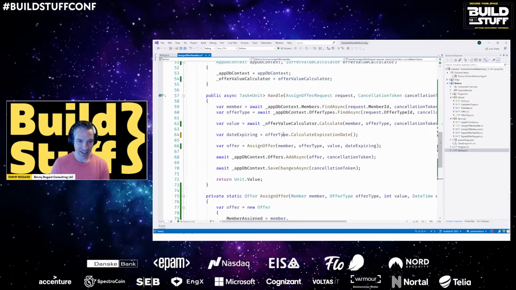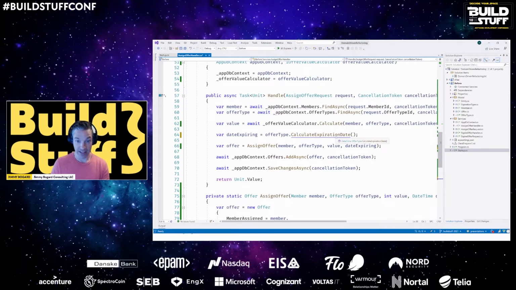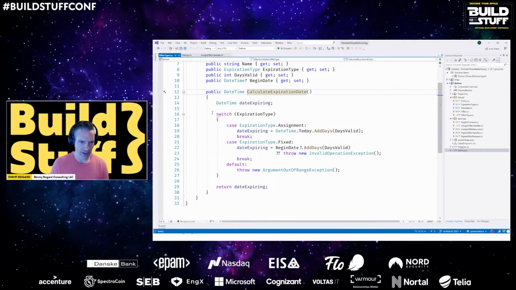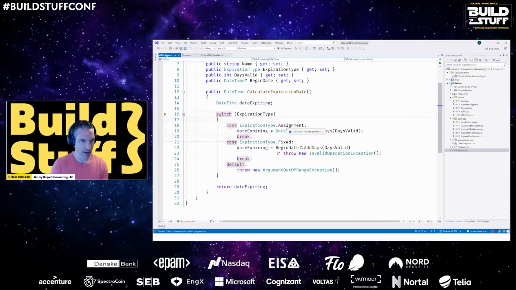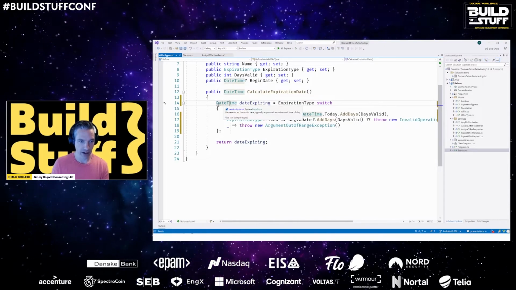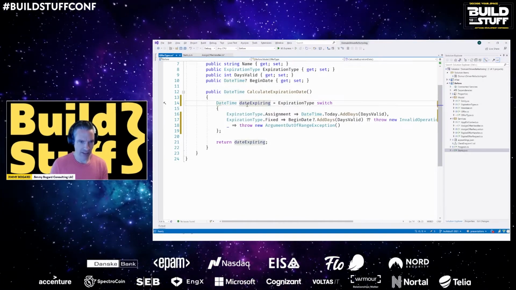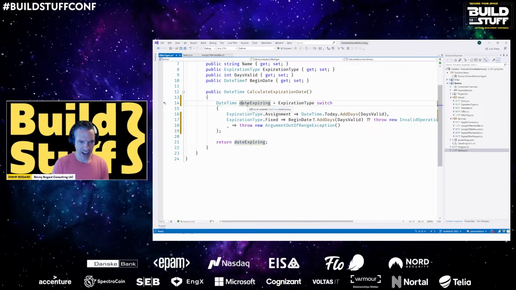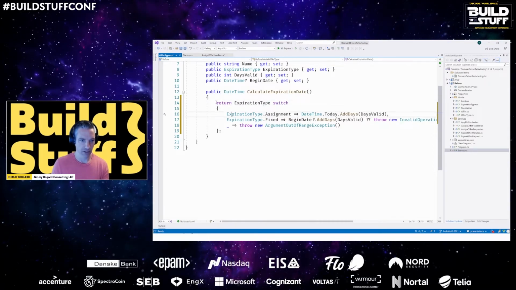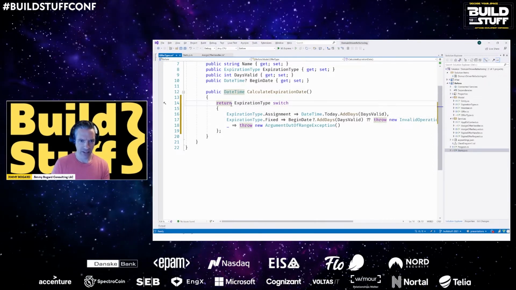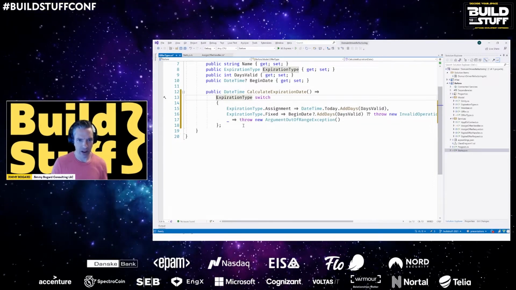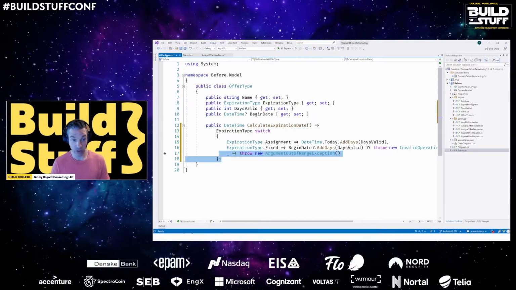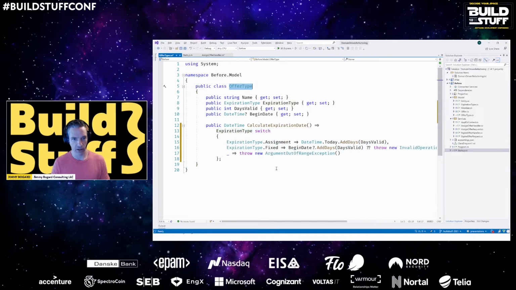And so now, instead of calling a method here, it actually says offerType.CalculateExpirationDate, and here is the place where it actually calculates that expiration date. There are some other things going on here. ReSharper's telling me I can convert this to a switch expression. Oh, that's much better. This seems kind of pointless, where I have a date expiring that just gets returned immediately, so can I inline that variable altogether? Okay, that looks pretty good so far. And the final thing is I just have one single expression here, so can I make this an expression-bodied method? And there we go. Now my CalculateExpirationDate is completely encapsulated into just a single expression that has been pushed down into my offer type object.